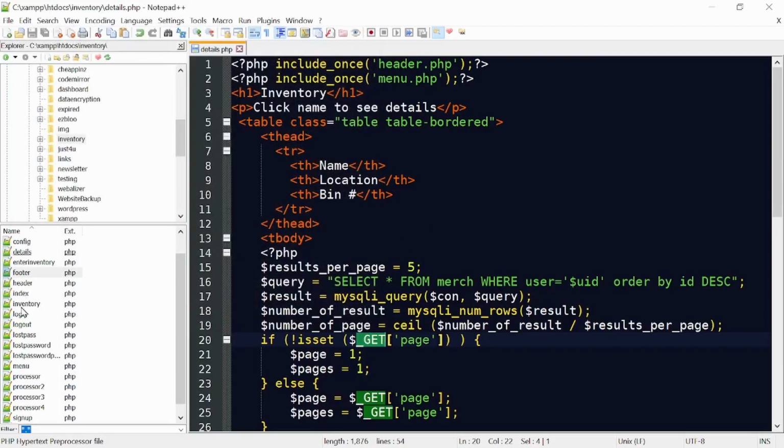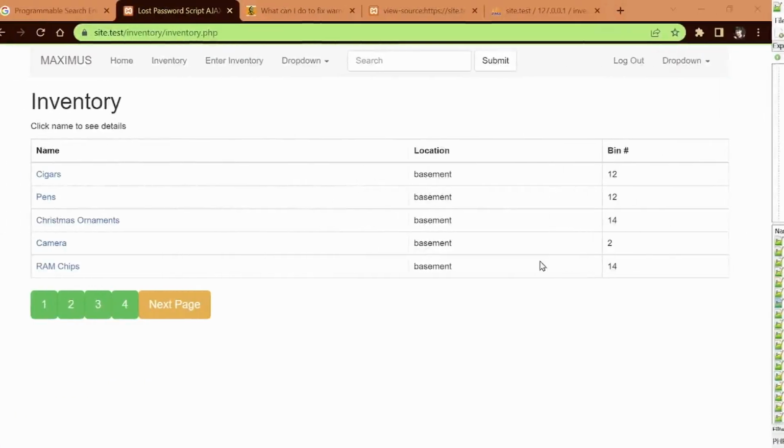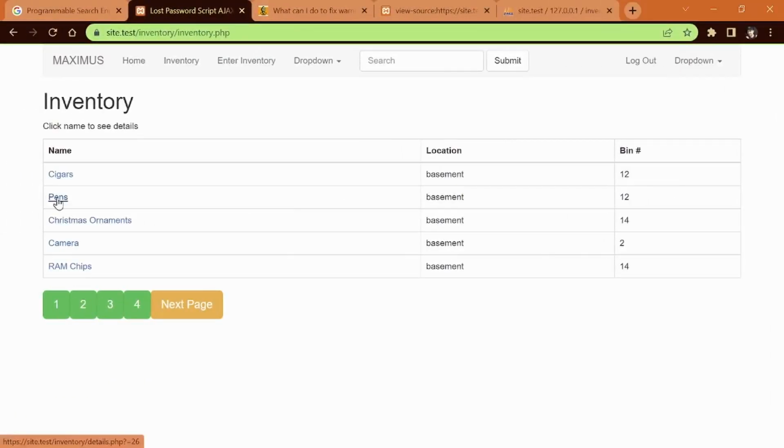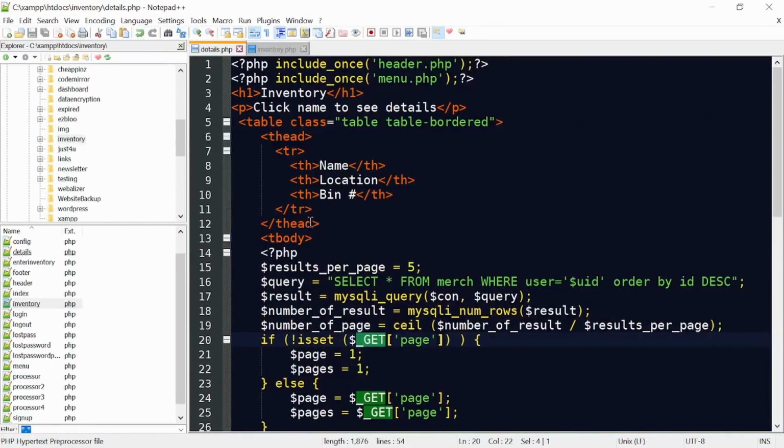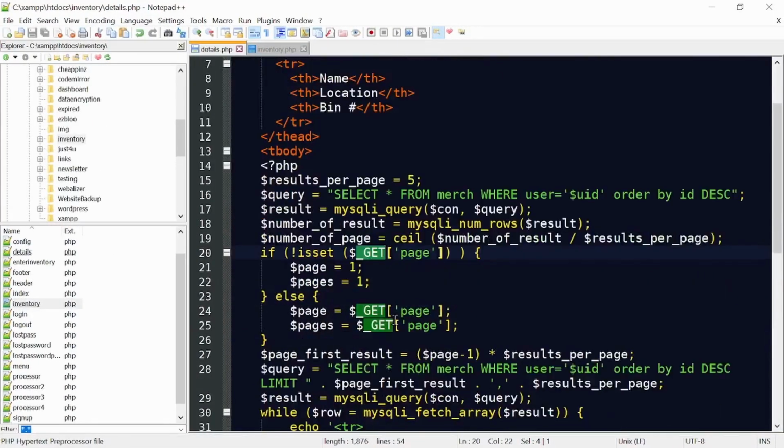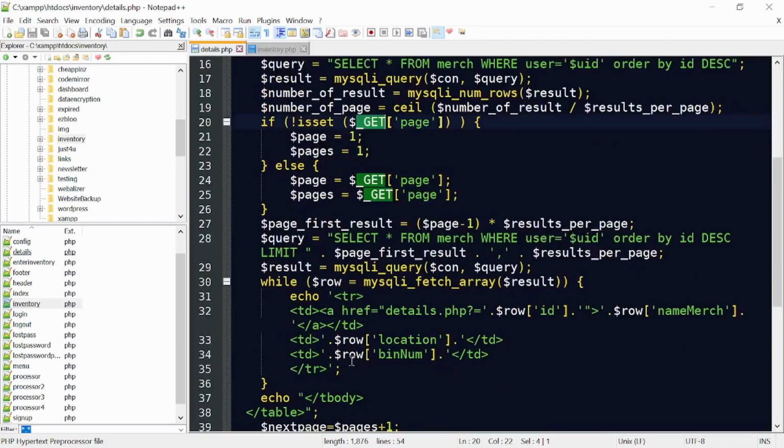And now I'm going to bring up my inventory page again. But here in details, we want to get the page number, the P number, right? So when we hover over here, you see I have, after the question mark, I need to put a P in this inventory page.